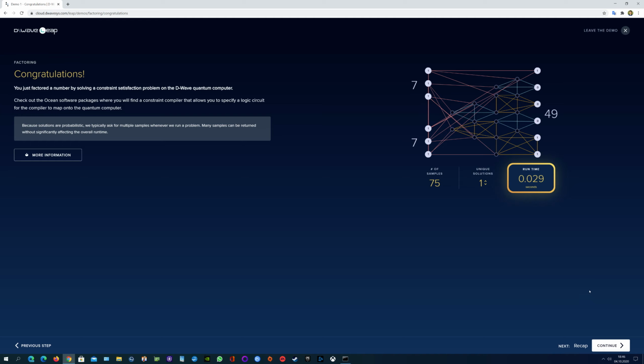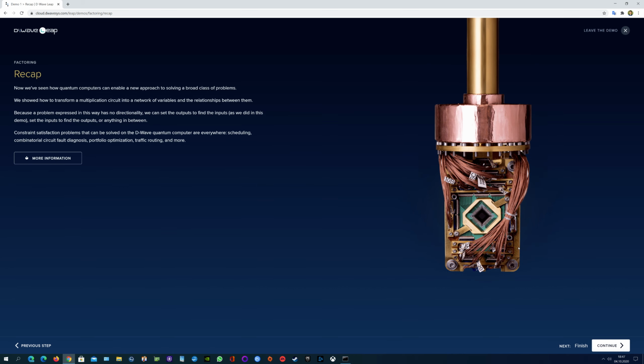Yeah, we solved it, and I have one more. I will show you that. So let's continue here. Recap, more information here. This is a quantum processor. It's usually in a special refrigerator or cryo environment, a very, very cool environment at the moment.